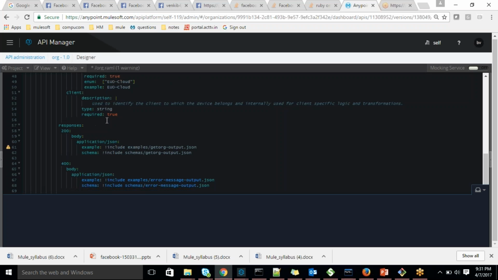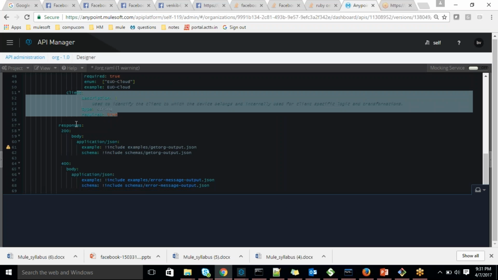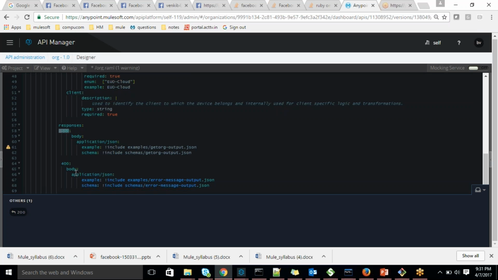Okay. So once they hit successfully, if the token is valid and not expired, then we are giving a clear 200 message, and for the 200 body we are giving application/json. Whatever body you are sending is nothing but application/json. In this example it is get org output JSON, which I just keep as an example for documentation purposes, guys. I was saying clearly what the purpose of the RAML is: two things, we are validating and we are giving the documentation also.